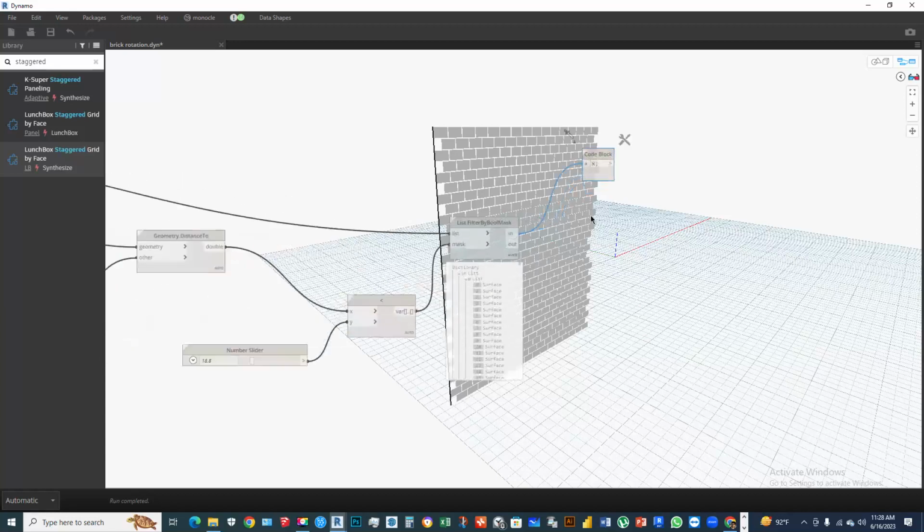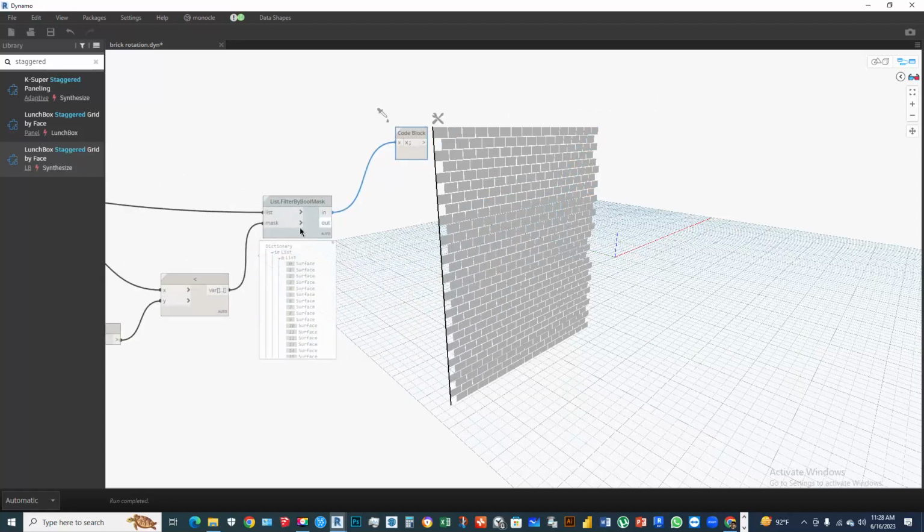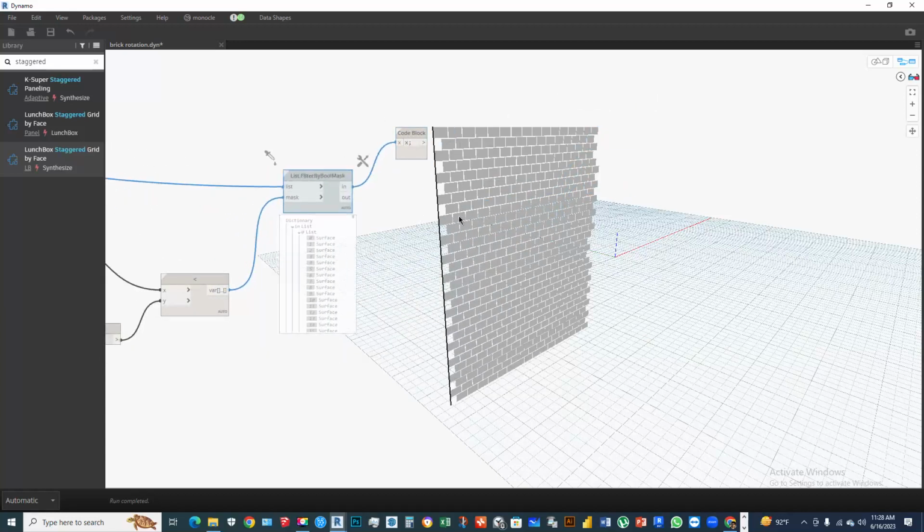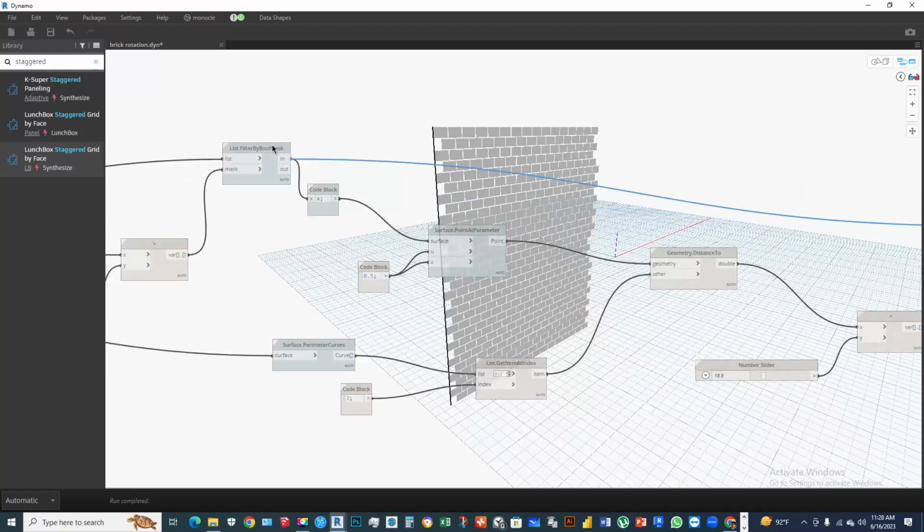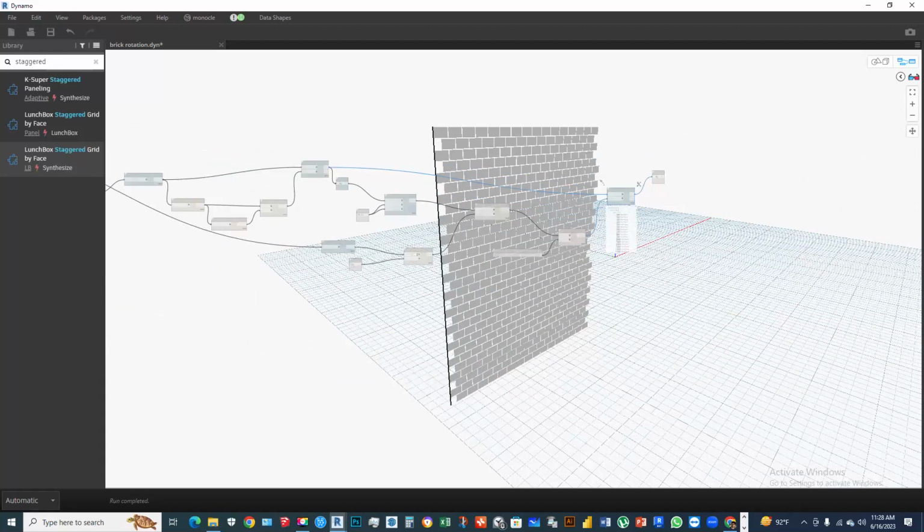Okay, after we filter this surface, we have to decide which number brick we want to rotate in the brick surface area.